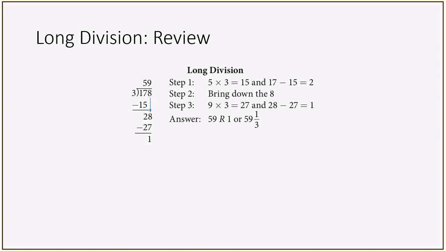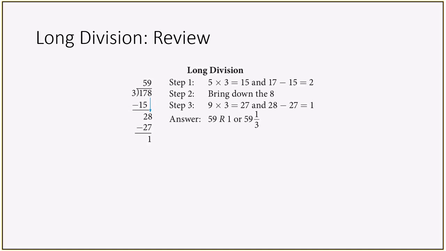So to go through this one, if I was dividing 178 by 3, long division would say, okay, I look at my first term, does 3 fit into it? No. I look at my second term, does 3 fit into 17? Yes. It fits in 5 times, so I put a 5 on the top. I multiply 3 times 5 and put that below the 17, and then I subtract. 17 minus 15 is 2. I bring down the 8. So I'm at 28, and then I repeat the process again. How many times does 3 fit into 28? Well, it fits in 9 times, so that's 27, and then I subtract and I get a 1.